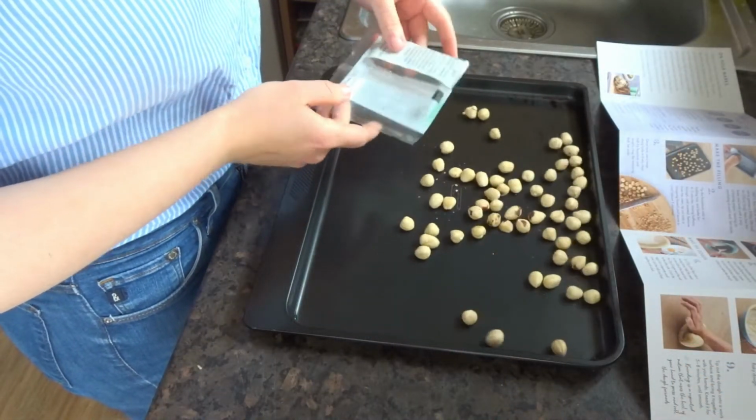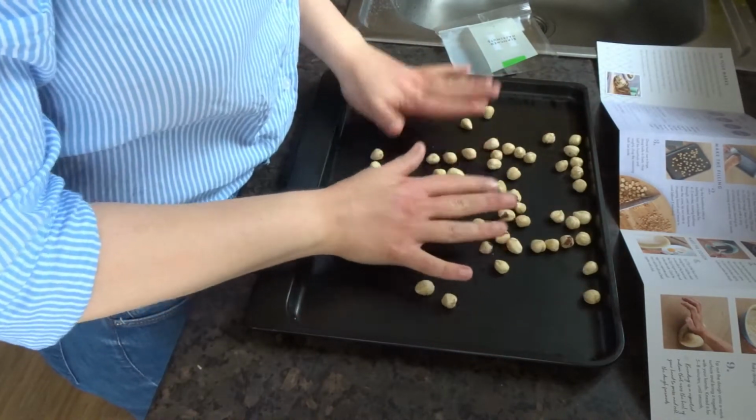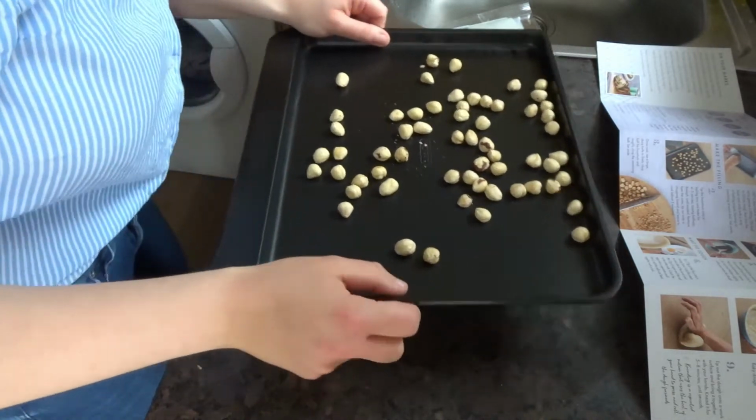Okay, so while the dough is proving, I'm going to make the filling so that that has time to cool. And the first step is to just toast the hazelnuts. I'm just going to tip them onto a baking tray. There we go. And now roast for 4 to 5 minutes, turning once halfway through.